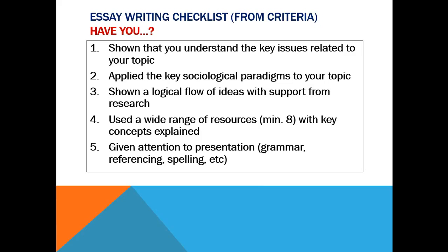So, before you submit your essay, have a look at this checklist, and you'll see these relate directly to the 5 criteria I just covered. Have you shown you understand the key issues related to your topic? Have you applied the key sociological paradigms? Have you shown a logical flow of ideas with support from research? And have you used a wide range of resources with a minimum of 8, explaining the key concepts? And have you edited it? Have you given attention to presentation, to the grammar, the referencing, the spelling?